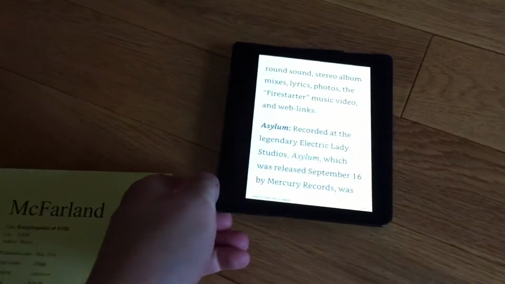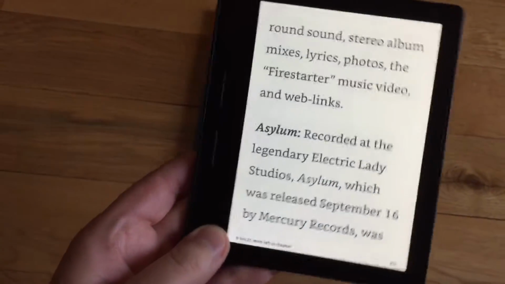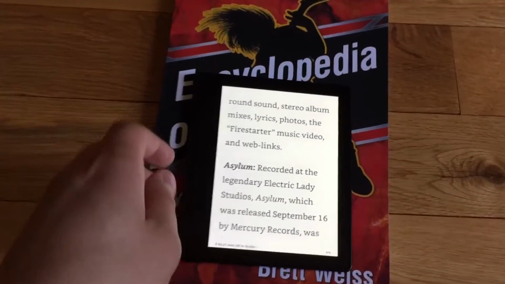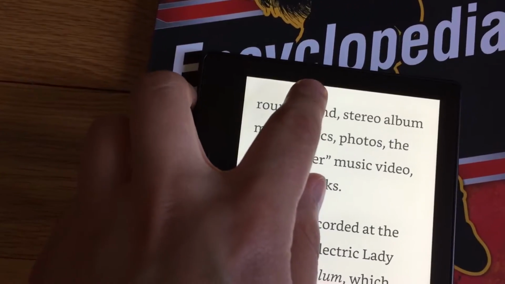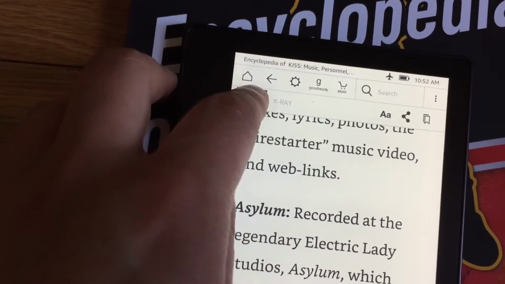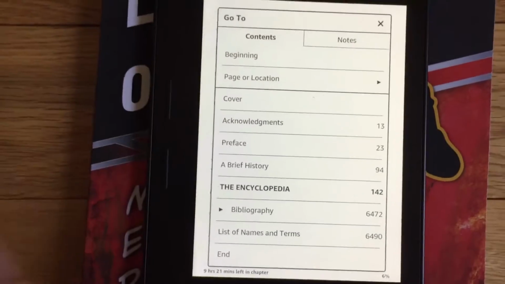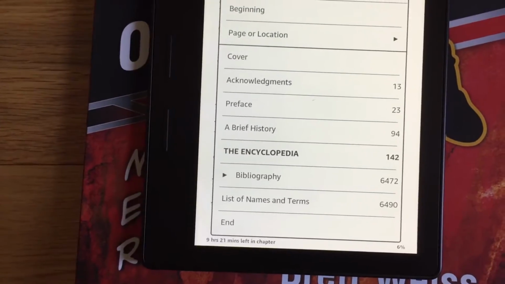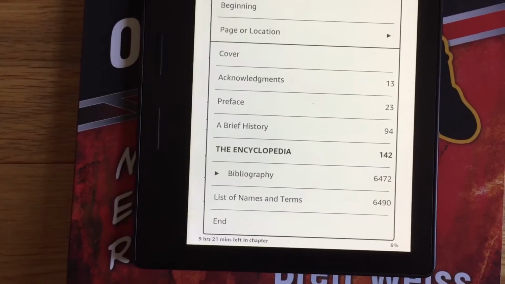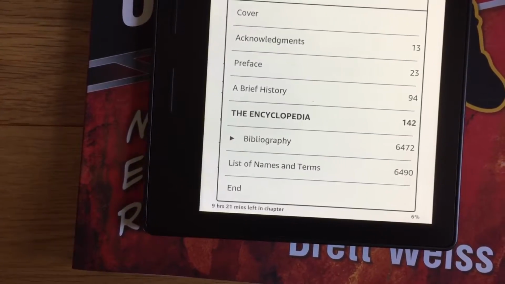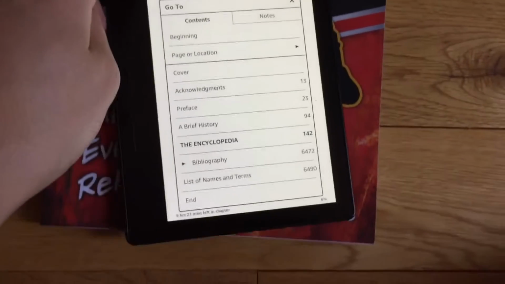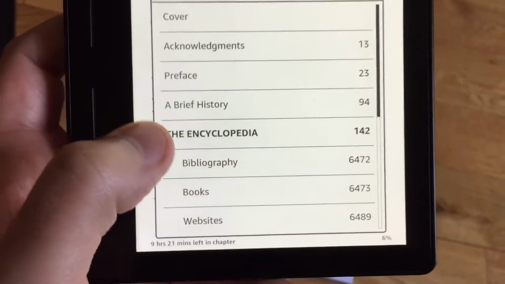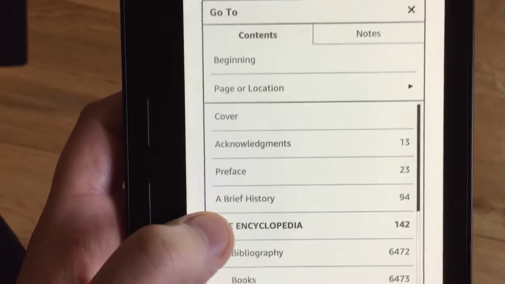However, the ebook version on the Kindle, while it's only like $14 at the moment, there's a big trade-off because on the Kindle you can't easily navigate the book like you can in the physical copy, because as you can see here in the table of contents, Encyclopedia is its own section, and the encyclopedia is like 90% of the book. So in other words, you can't go to Encyclopedia and search for a particular letter. It just doesn't work, unfortunately, which is a shame.